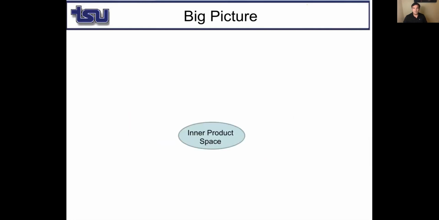Second big picture, we'll talk about inner product spaces. Think about R2, for example. What is the main concept in R2? In R2, you can define two vectors and you can define the angle between them. So inner product space has the concept of angles. Then we have norm spaces. In norm spaces, think about a vector and the length of the vector. And a norm is simply some form of length of a vector. And we'll show that every inner product space is a norm space.